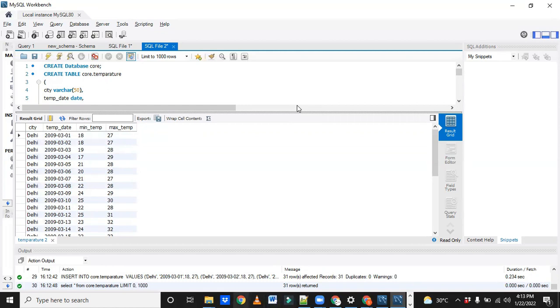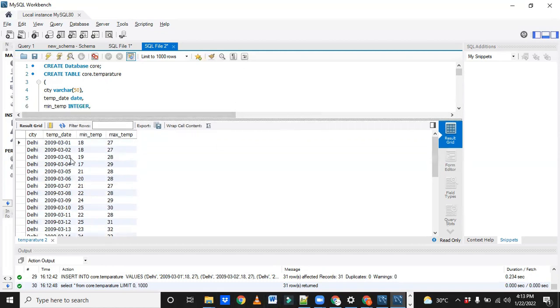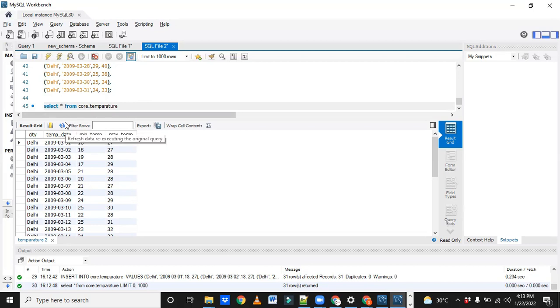Now we will try to understand what exactly lead and lag are. Let us see how they work. Let me write a query. If we want to write any other column or derived column, we can simply write something like this. First of all, I will take lag. I want to apply it on the max temperature column. See what the lag function will do: it will check the previous value, and based on our condition, it will populate our derived column. I will show you with an example so that you understand better.